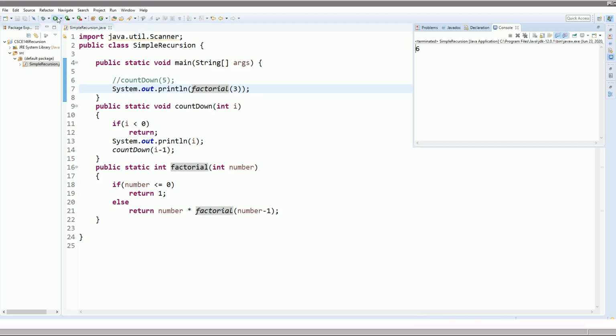Running this, we get the value of 6. Which makes sense, 3 factorial is 3 times 2 times 1, which is 6. Now this version of recursion is a little more complicated because now we have to assume that this method returns a value. Let's take a closer look at this inside of memory as well.